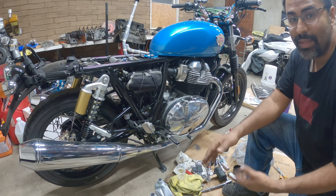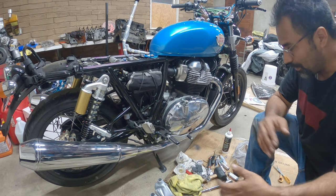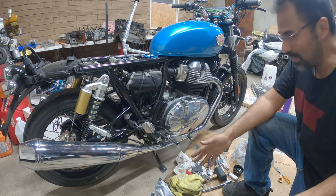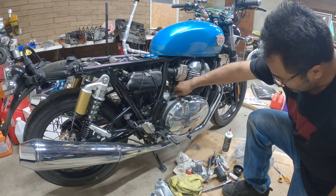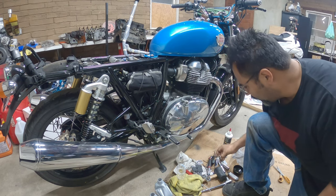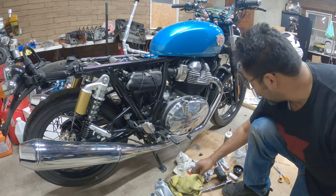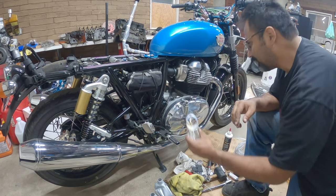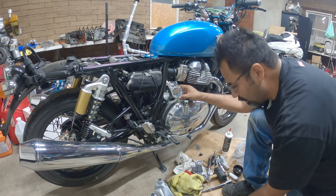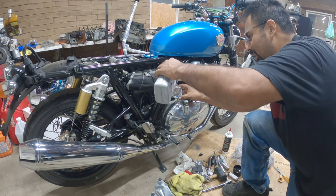This happens mainly because you have to fill up all the crevices where the oil was sitting. So this is kind of normal. Again, we just filled up an oil filter with oil. We filled up an oil cooler with oil. So this is what we do. Again, I didn't use all the oil that I needed.